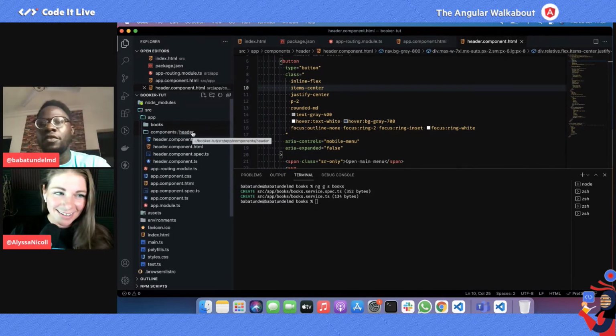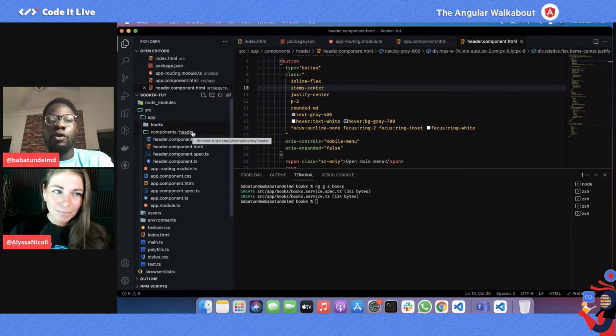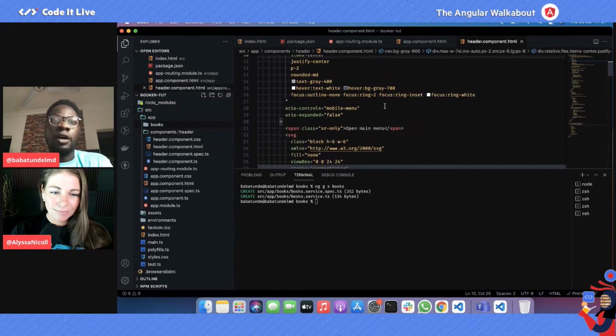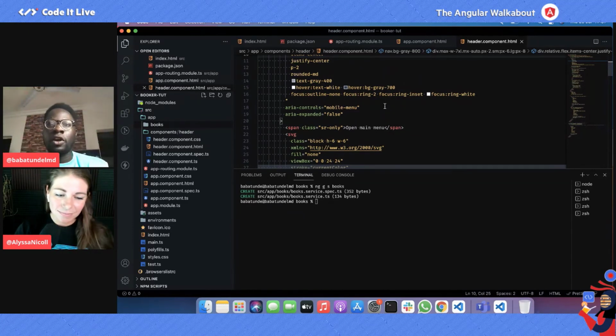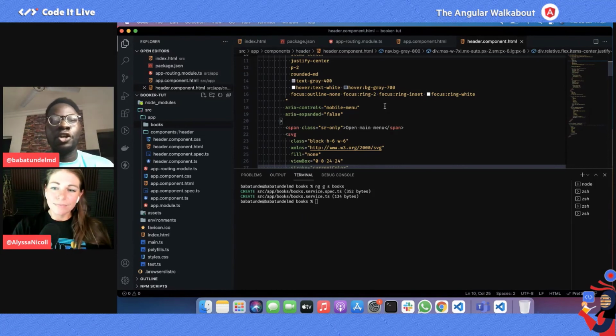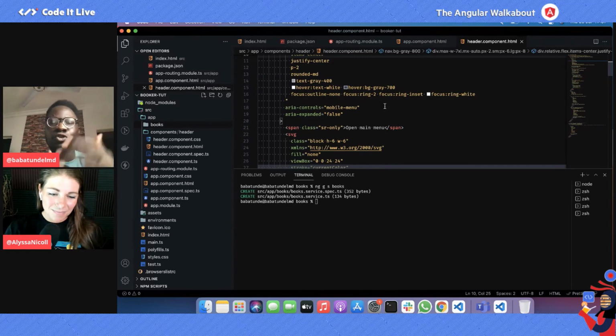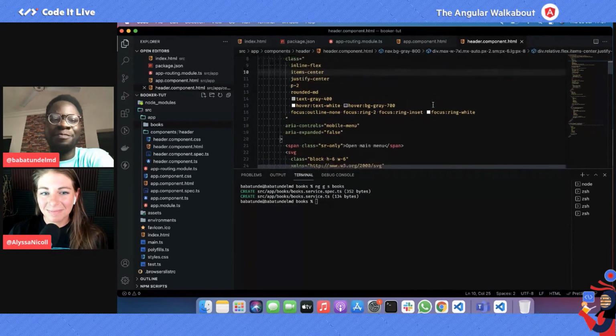If you want to use the service, you use a paradigm called dependency injection to inject the service into your component. So the component is saying, I don't want to create these functions or methods by myself. I'm going to depend on an external dependency to provide me with all the things that I need to get started. To get that, you inject the service into the component, and from there you have access to all of the methods. But first you need to instantiate it in the constructor and all that.